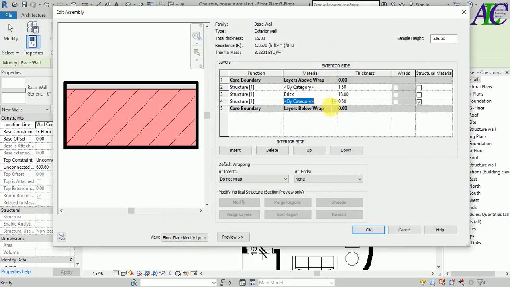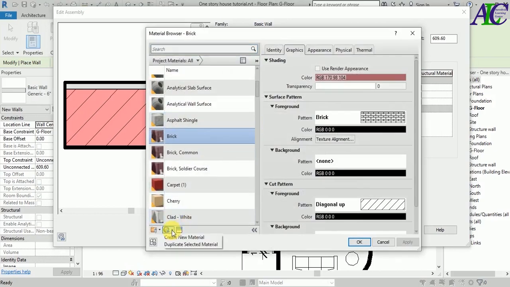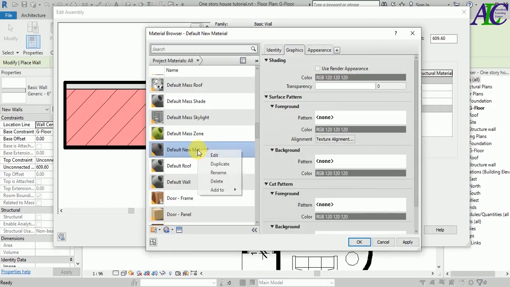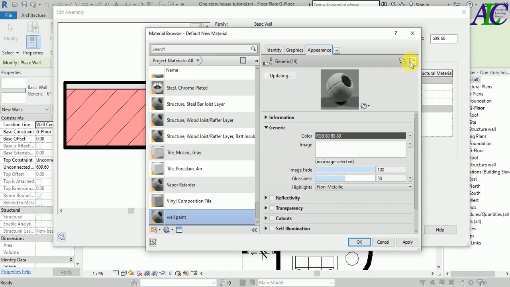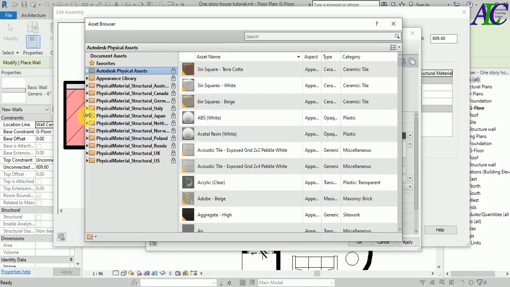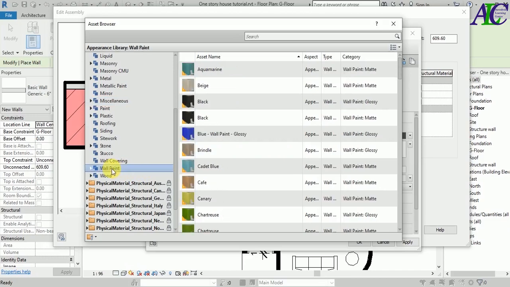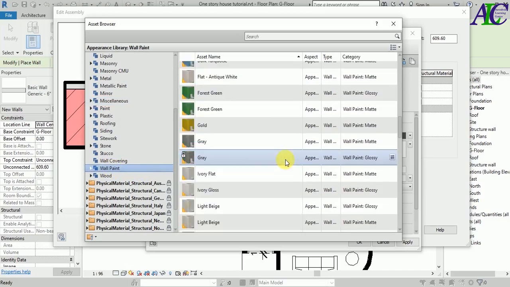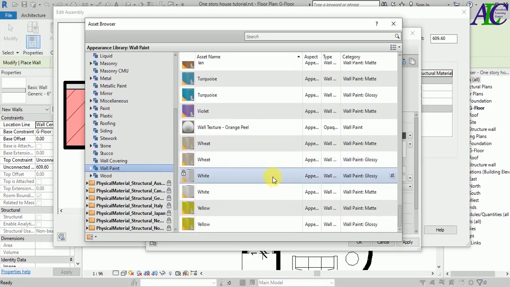And for the inside for the painting, just select this one, and then I'm going to create a new material for this. Let's right click, rename wall paint, and then check this box, and then again go to Appearance and then copy, and then from here let's go to library, and then from here inside wall paint, and then I'm going to select something white.